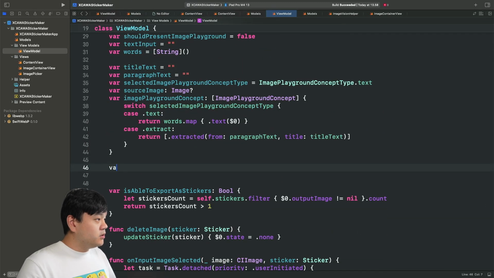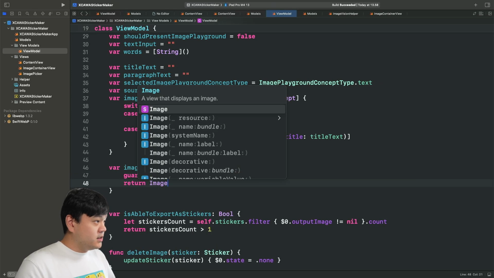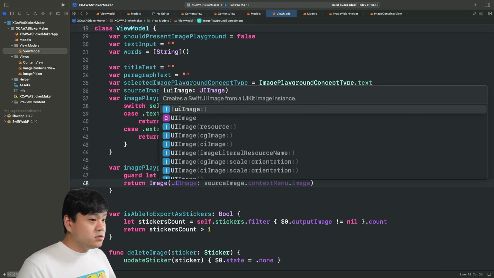And let's also create a computed property to help us pass this image playground source image. This should be an optional image. Guard let if source image exists, otherwise we return nil. Otherwise we just initialize this image passing this UI image.